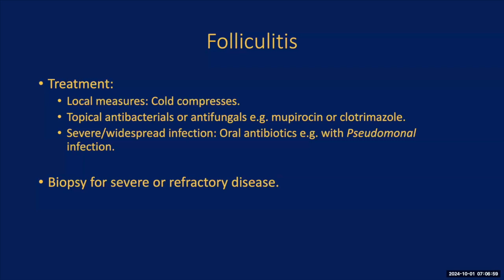For example, if it's a hot tub folliculitis, you want something with pseudomonal activity. If it's not associated with that, you might want to just use earlier generation cephalosporins or penicillins. In cases where the disease is severe or refractory, keeps on coming back, or is not getting better, a biopsy may be warranted for culture as well as for pathology, because as I mentioned earlier, sometimes this can be secondary to a non-infectious etiology.